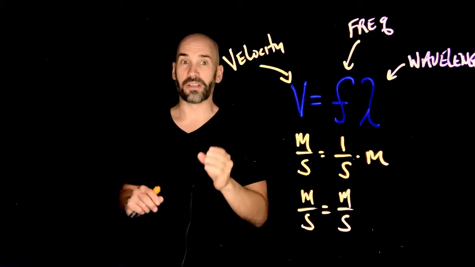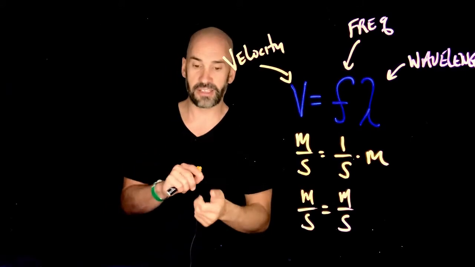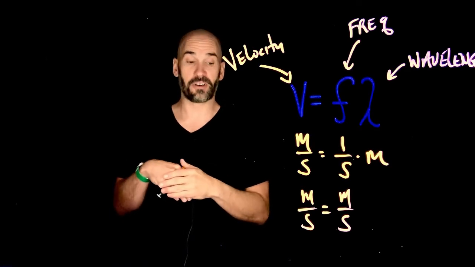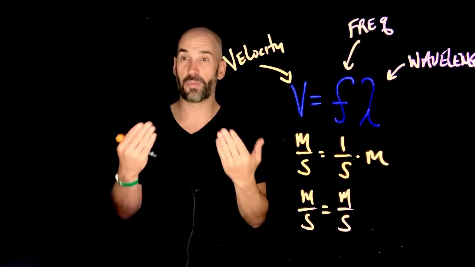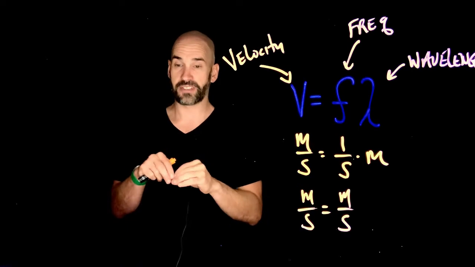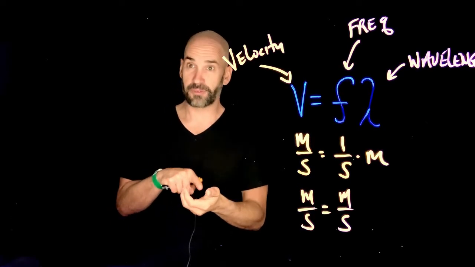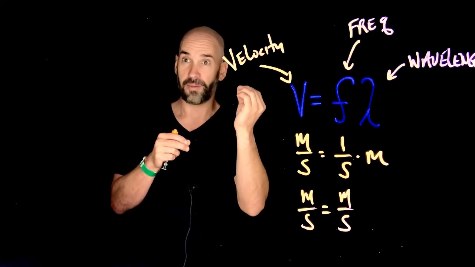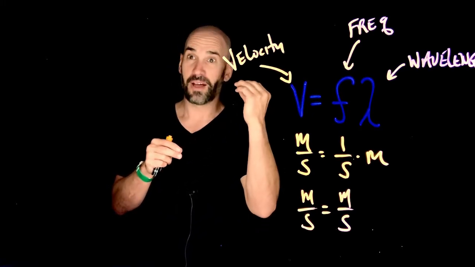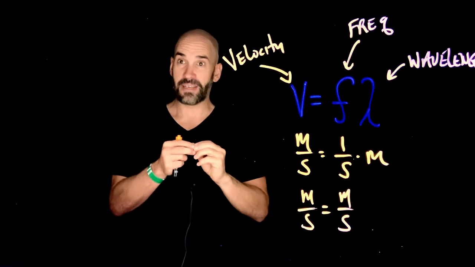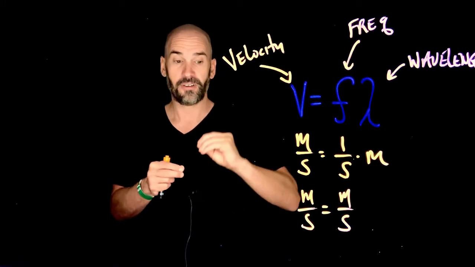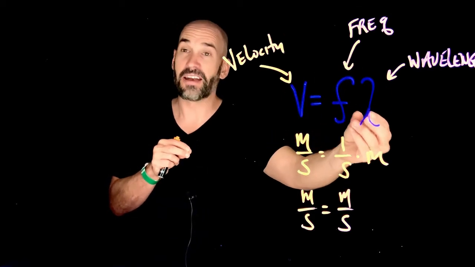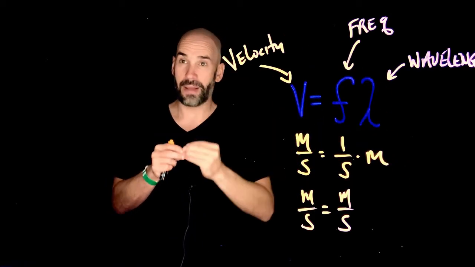So for example, if we wanted to send a text message, and text messages are microwaves, they're also going to travel at the speed of light. All electromagnetic radiation travels at the same speed. If I want to send a text message to the nearest star, Alpha Centauri, which is 4 light years away, that means it's going to take 4 years for those microwaves to travel to that star, and another 4 years for it to come back.